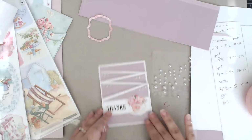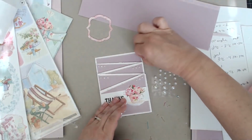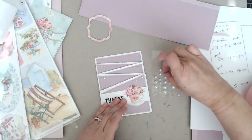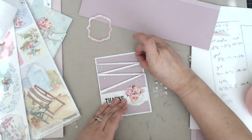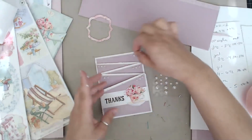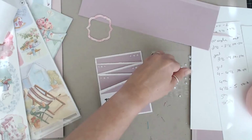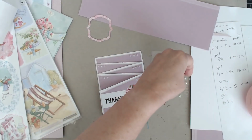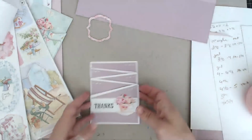It's like geometry coming into effect. Okay, and then I need one right here. So now I can use my little guys just to finish it out. And then a big one. And I know it's not a diagonal, but it finishes the card off. Oops, there's one stuck to my finger. Pearls everywhere. There we go. So now it just kind of finishes it off a little bit. All right, here we go. Move those off to the side again. There we go.